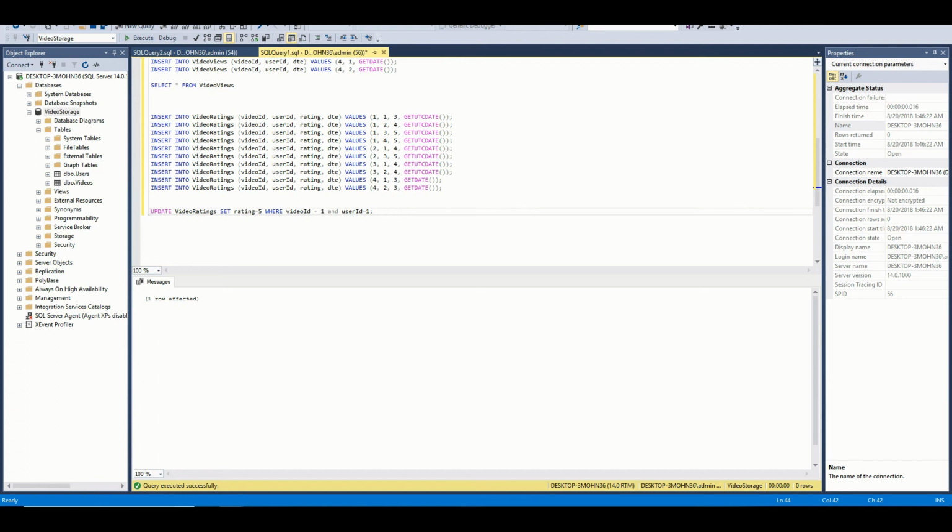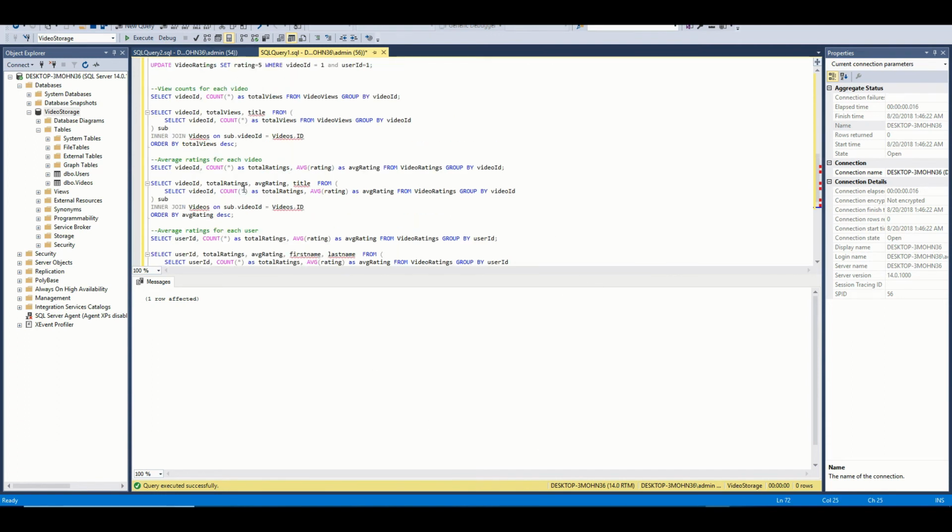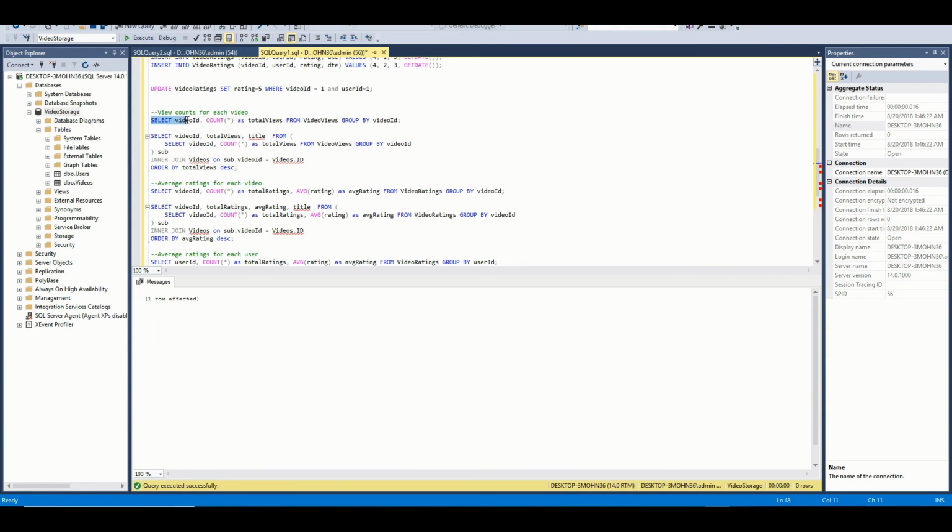Here are some fun functions that I wrote up that I wanted to share. So for the first set, we want to select the video ID and the total views from each video. So this is a select like we were looking at before, except we're specifying, well, first off, we group up by video ID. And this is a really important clause for aggregate functions. So we care which video we're talking about and what the total views were.